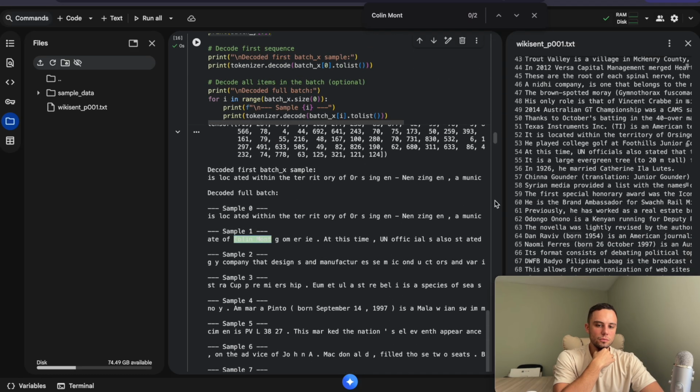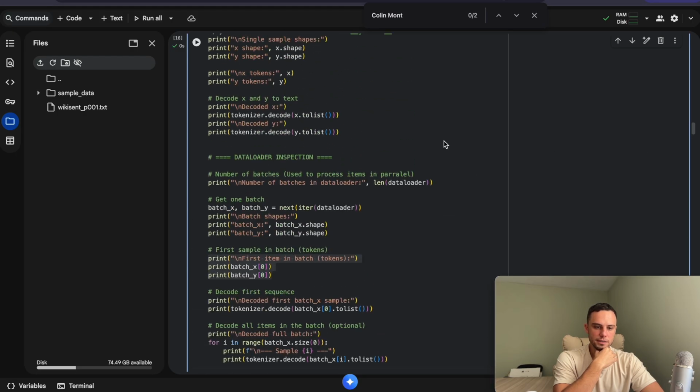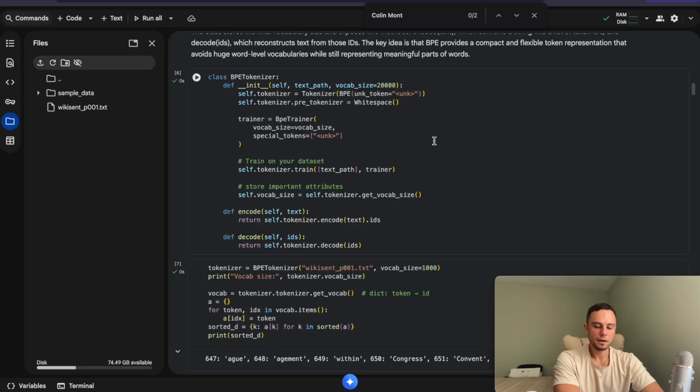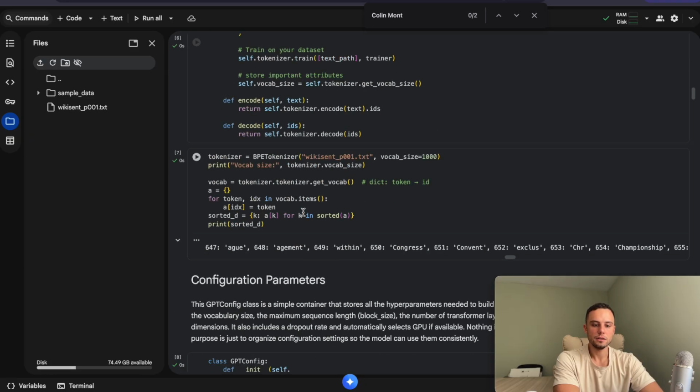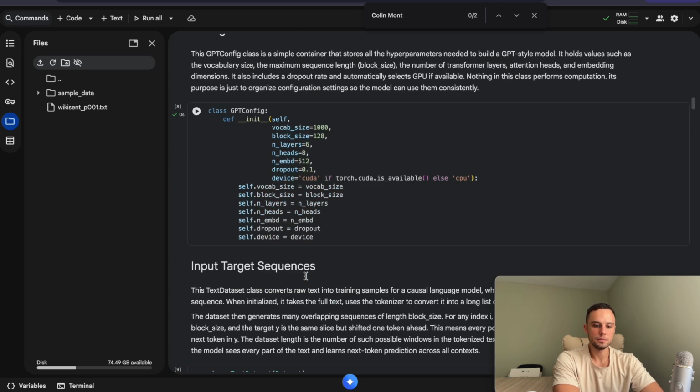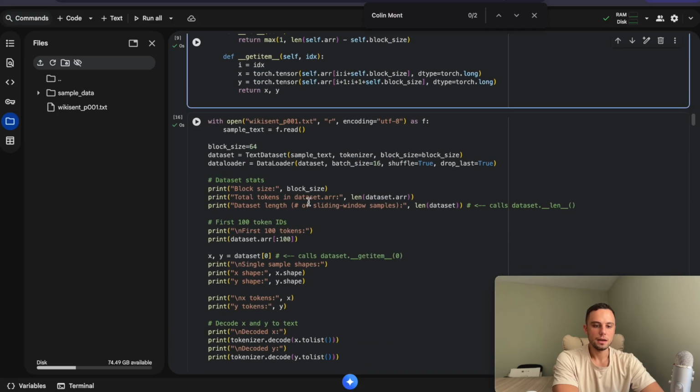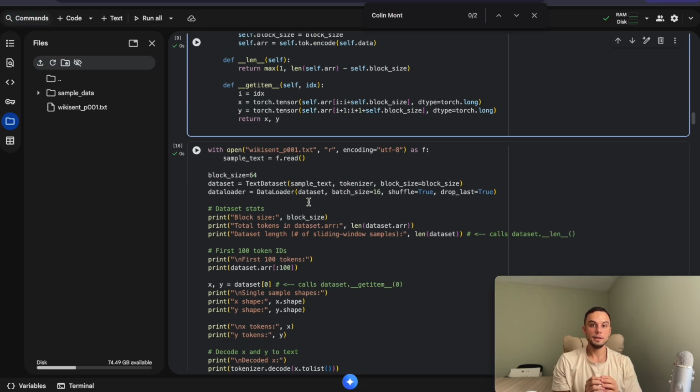Okay, so I'm going to remove the text and let's recap what we learned so far. So far we learned how to break our text into tokens and map each of those tokens to a number, so our computer can understand those numbers. After that, we learned how to create a dataset and represent the complete text in our file as a sequence of tokens.